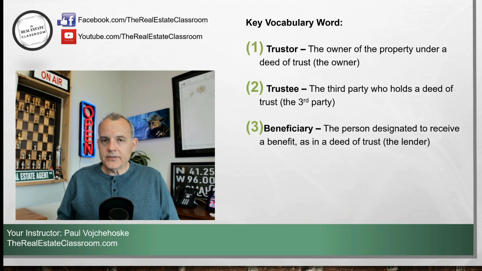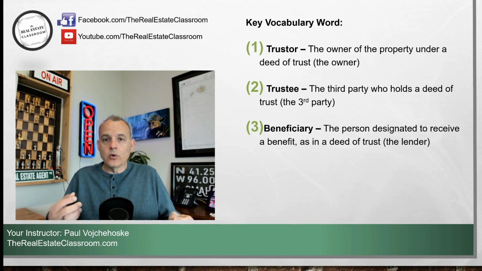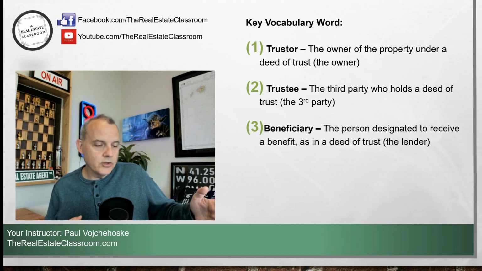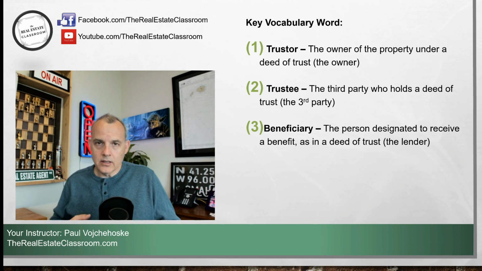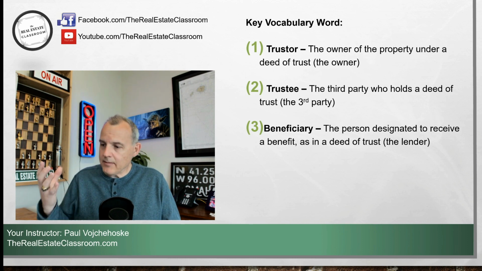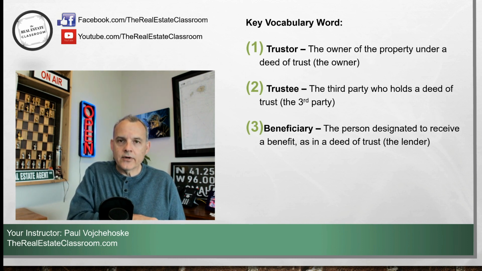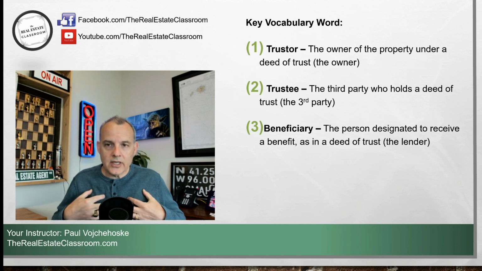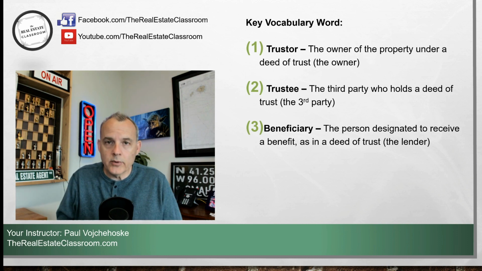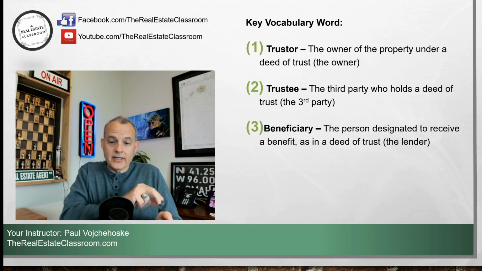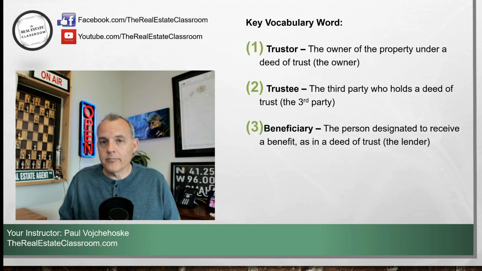So once that happens, there are 3 parties involved. The trustor is me. I'm the original owner. I receive that ownership interest from the seller. But as soon as that happened, because I borrowed the money from the bank, simultaneously, I then transferred title to the trustee. I'm the trustor. I have an equitable interest in the property, but that trustee is the legal title holder because I transferred the title. The bank is the beneficiary. They are the lender because they lent the money.